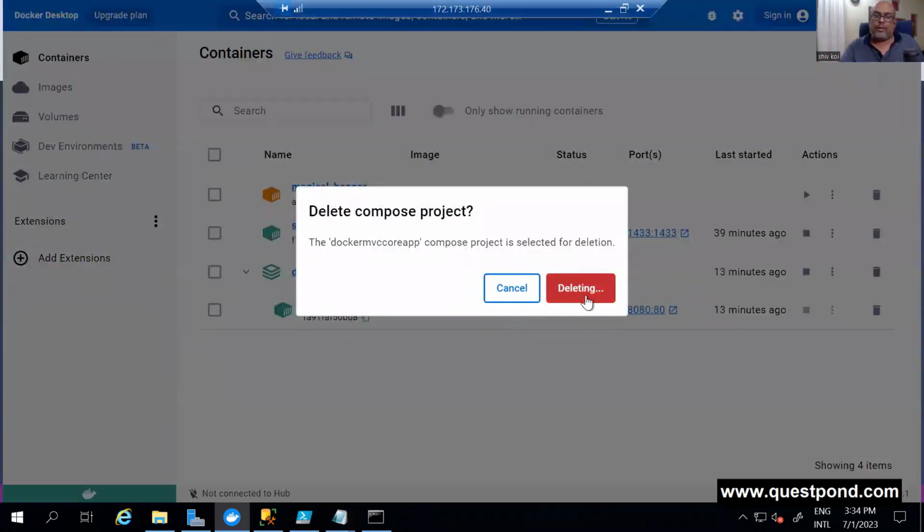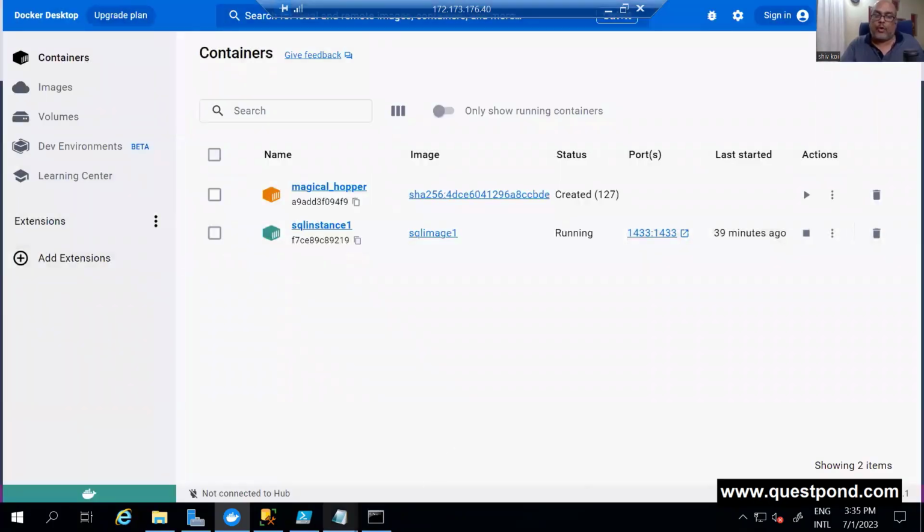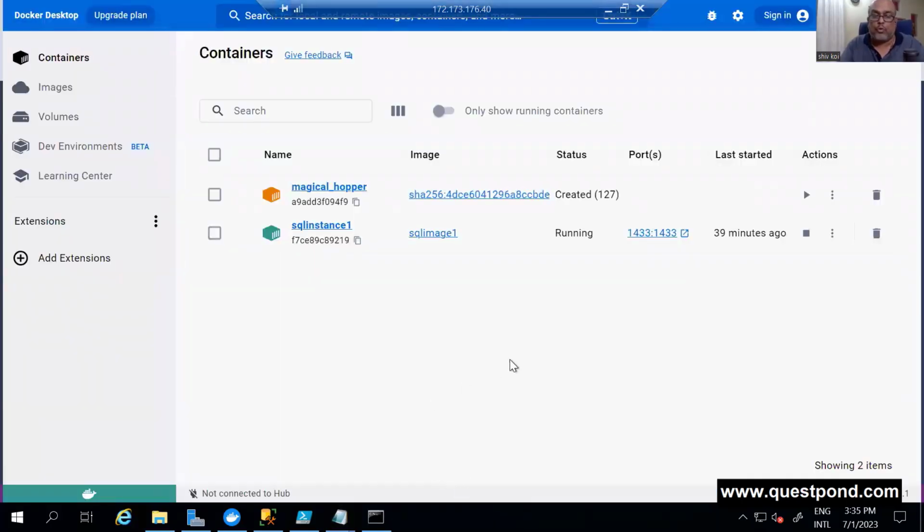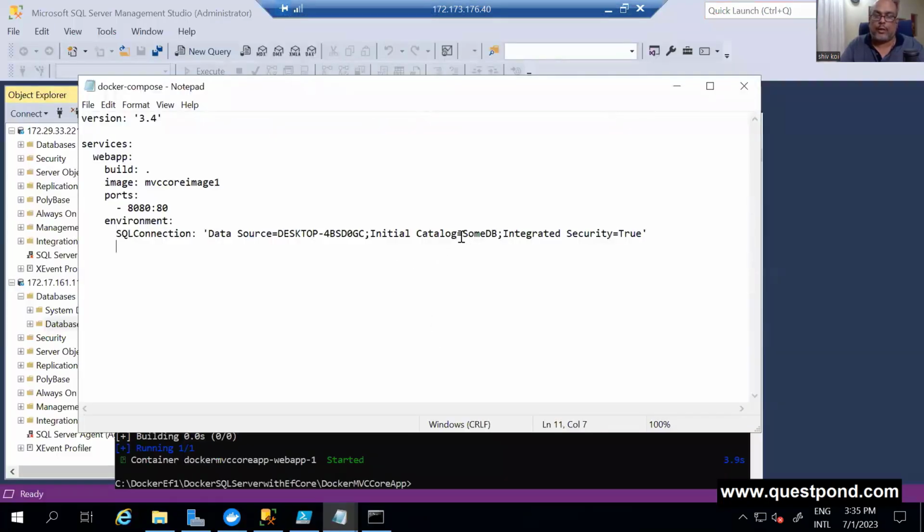So we went ahead and used the Docker compose command and created the instance, right? Because in the environment variable we had said localhost, which we should definitely not use. We should use the IP address, right? So this one here should be the IP address of the SQL server, right?